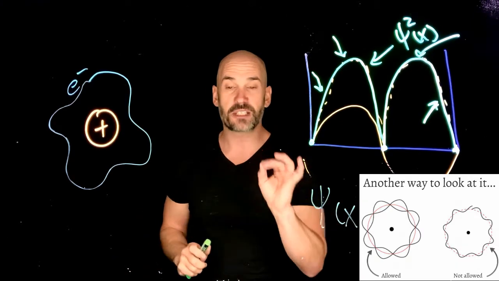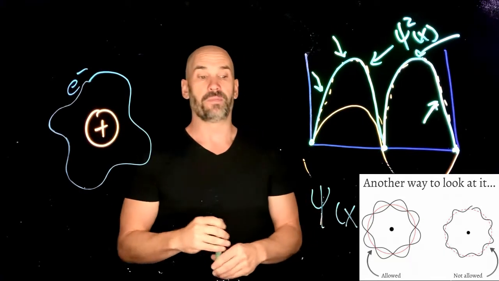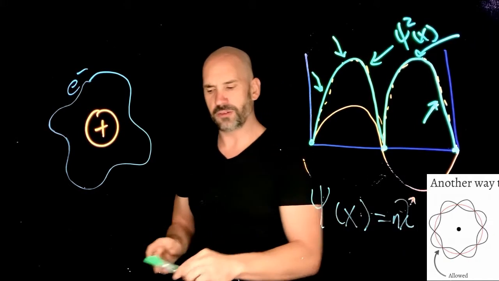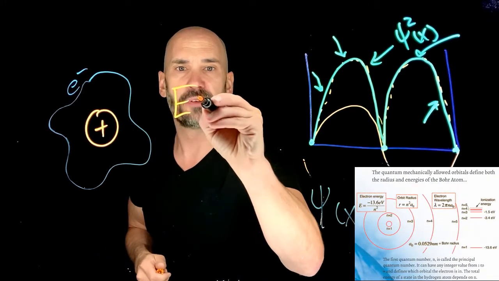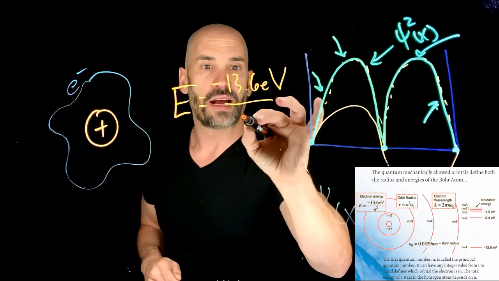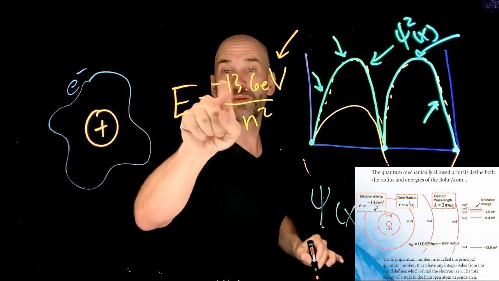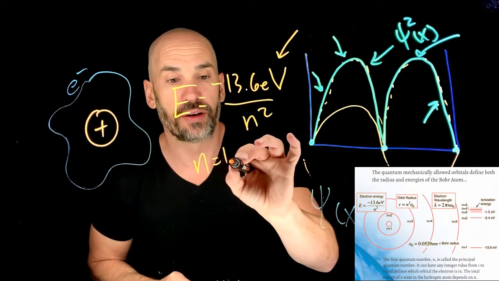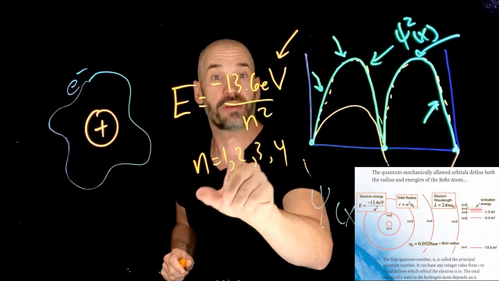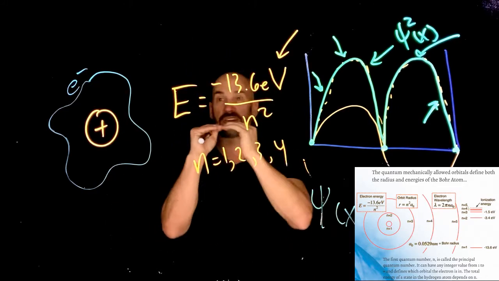You'll never get it. And so this explains why you have the famous n equals 1, 2, 3, 4 orbitals that you get in the classic Bohr atom. Two slides from now, you'll see, maybe you've seen this in chemistry before, that the energy levels of any given orbital in a hydrogen atom are given by negative 13.6 eV over n squared, where this is in electron volts, not joules, right? So the whole question of why these energy levels and why these orbitals, where n equals 1, 2, 3, 4, it turns out, and this can be derived very easily, that these energies apply only to the orbitals where an integral number of wavelengths will actually fit inside the orbital.